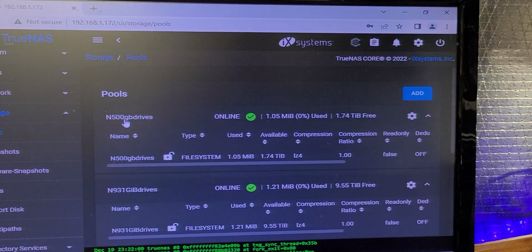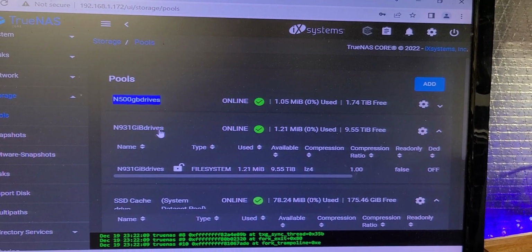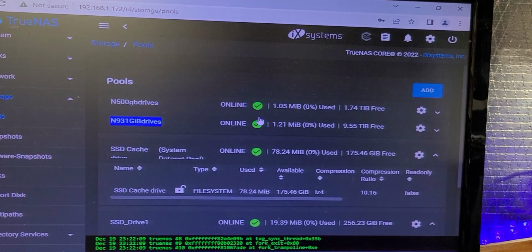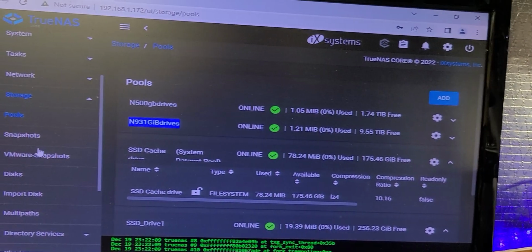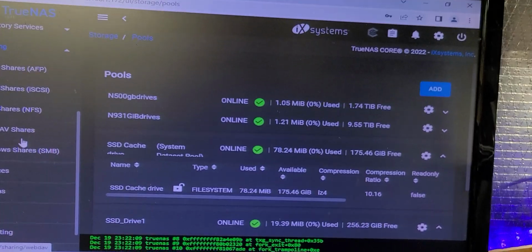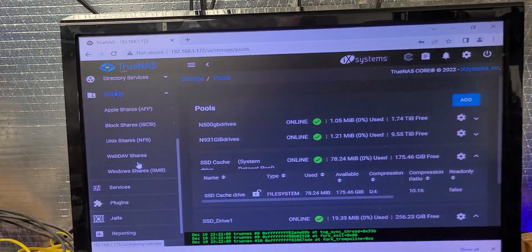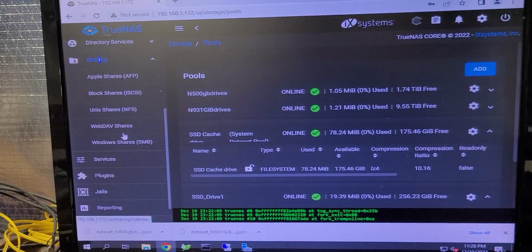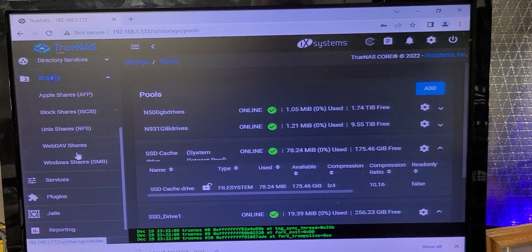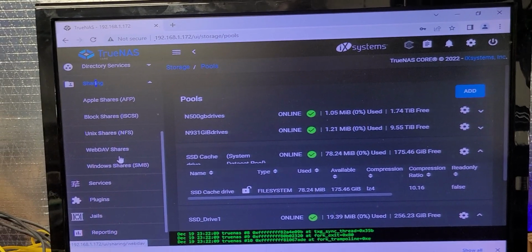But as you can see, here are the 500s right here. They're the 1 terabytes right there. They're operational and ready. And at this stage, the next task is to go into sharing and enable, and then start tagging to user accounts and all that. I'm not going to go into that. This wasn't about that. This was how do you transition hard drives in a real-time state with the environments in a clean 1, 2, 3 process to get you to where you need to be.